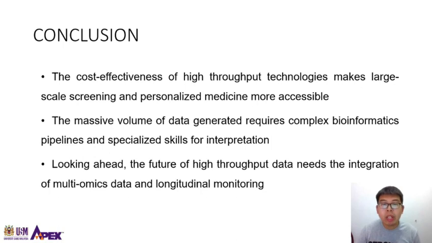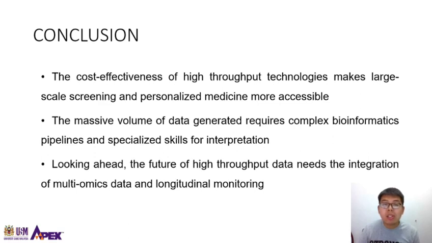To summarize our topic, the cost effectiveness of high-throughput technologies makes large-scale screening and personalized medicine more accessible, which is good news for human health.